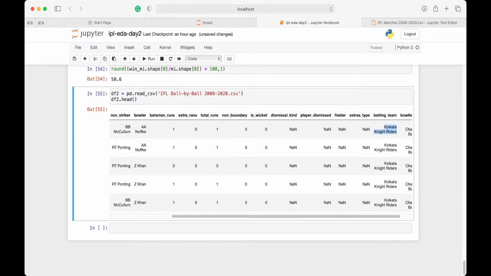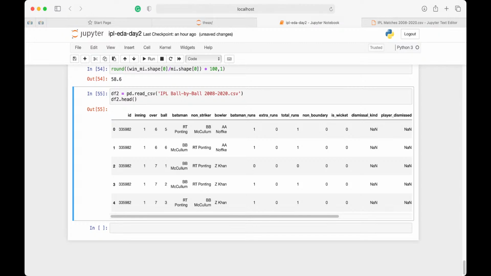So you can find that this data is exactly of 2008 to 2020, right? You can find, if the bowler is this bowler, what is the number of wickets this bowler has taken. Simple, you can just score the is_wicket column and find where wicket is greater than zero. If the wicket is greater than zero, you can just find what number of wickets the bowler has. It's very simple.